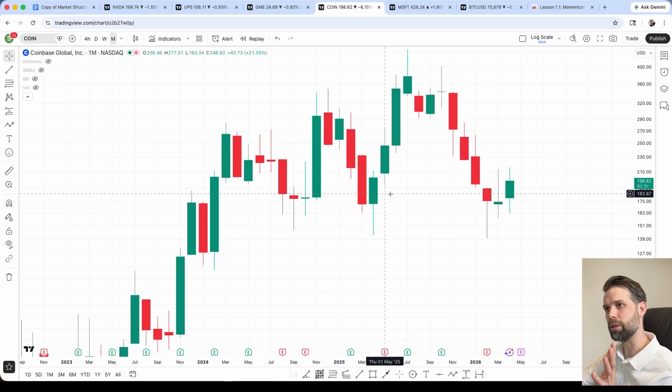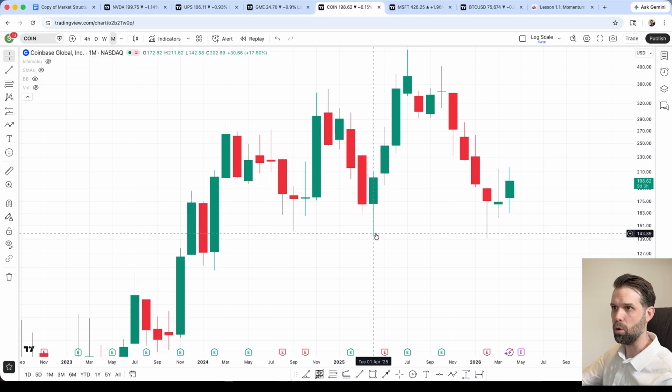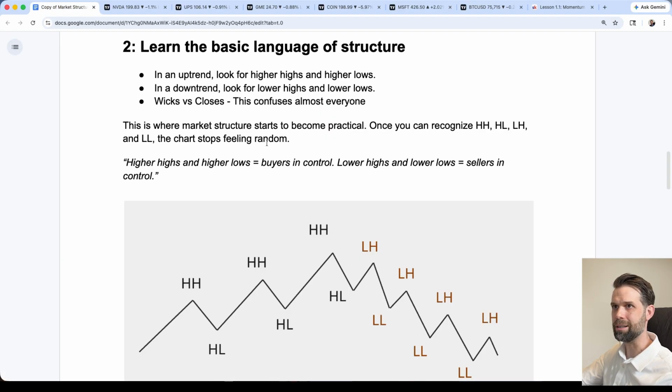So that's a really important distinction between where the current candles close in relation to the prior lows. So we take the prior low wick, that's the low point. The candles closed above it, therefore market structure is maintained. We do not make a lower low. So that's a really important concept.